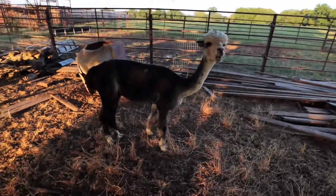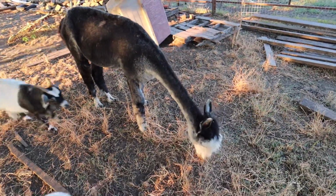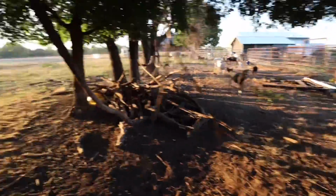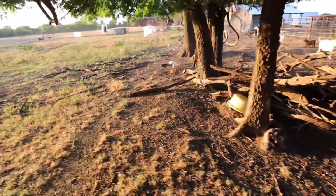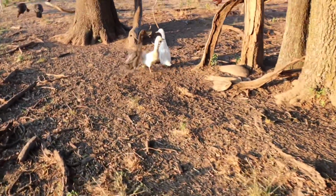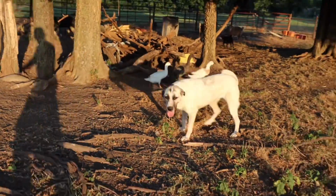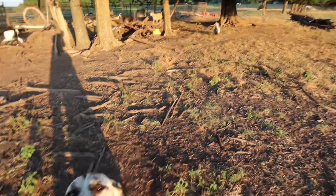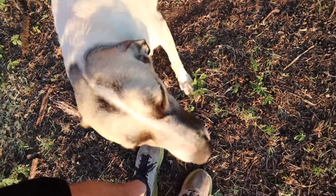And of course, Mariposa, I fed her over here by herself so the goats would leave her alone. And all her beauty. Oh, and here they come. Sorry, Mariposa. Good girl, Xena. You're a good girl to be out here and take care of all these animals.